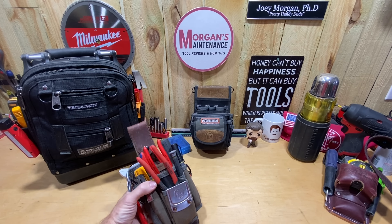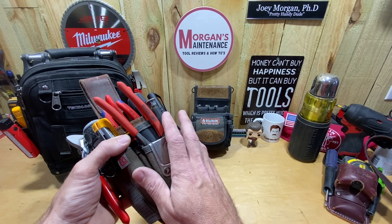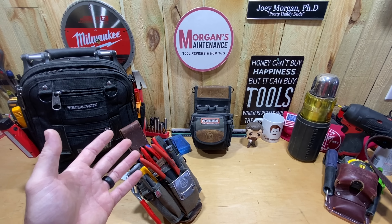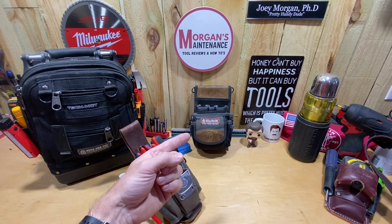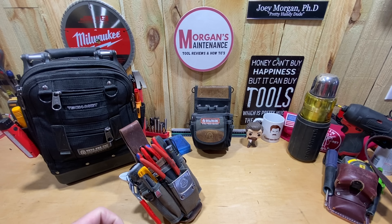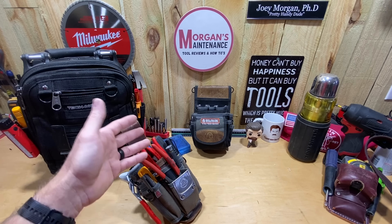Is it expensive? Yes — it's going to run you about $85, and that's if you can find it. They sell the MP1, which is the smallest, and the MP2 which is a little bigger for about $10 more. They're always sold out on Veto's website. The MP1 you can still get on Amazon; other than that you pretty much have to go to eBay. They also sell a TP1 and TP2 — leather versions — but those are always sold out too, so you pretty much have to catch them on Veto's site or shop Amazon and eBay.